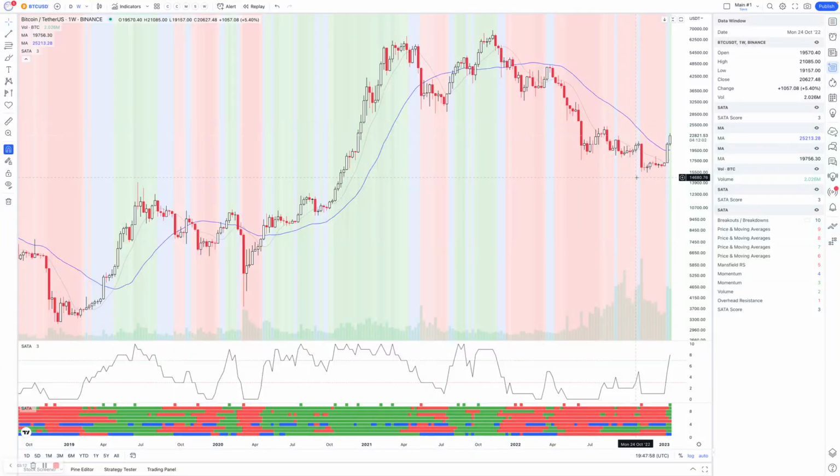So in terms of Bitcoin itself here, that dropped off 25% in a single week, and as I said, it's been continuing to consolidate and base since then, and is now attempting to break back up and out again. And also the 30-week moving average, as you can see here, has just ticked up for the first week as well. So it's kind of acted a bit like it's had a stock split as such.